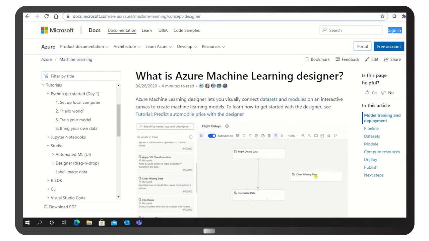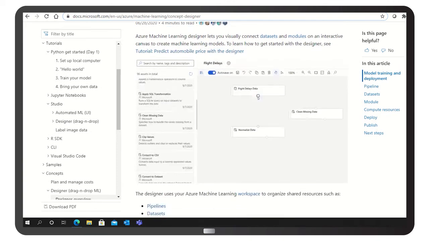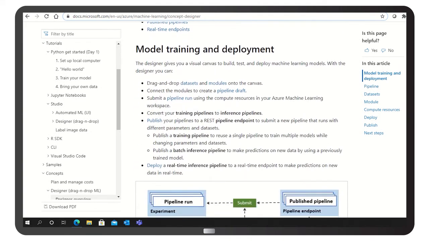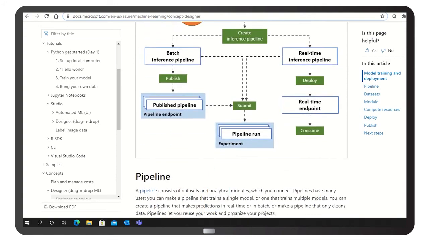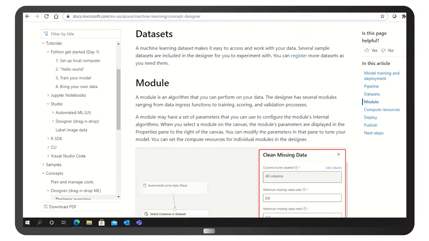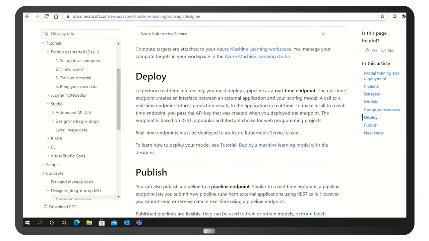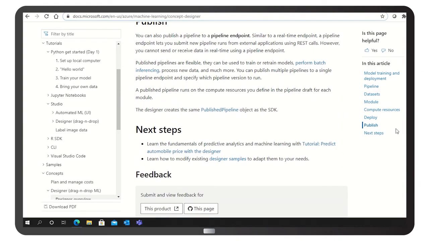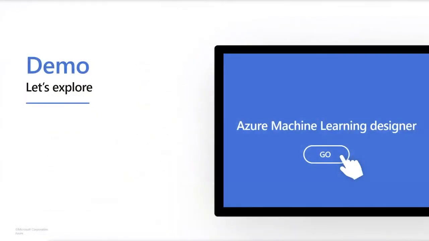So, in Azure Machine Learning, it's a multi-step workflow to help prepare the data. It can train models and perform model management tasks that are called pipelines. The designer tool in Azure Machine Learning Studio enables you to run pipelines using a drag and drop visual interface, connect the modules that define the steps and the data flow to the pipeline, and it's really a great tool. I'm going to include this documentation as well as the concept designer, so that way you can learn a little bit more of that. But with that being said, why don't we actually take a look at the Azure Machine Learning Designer?